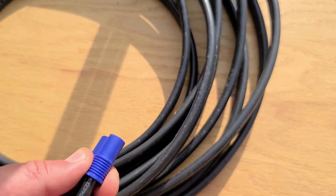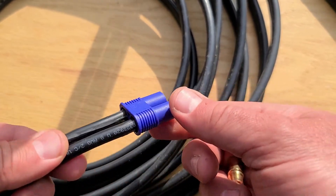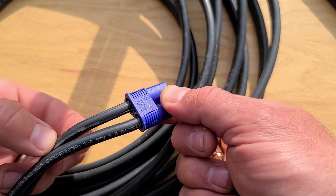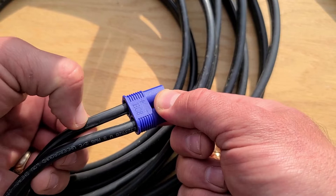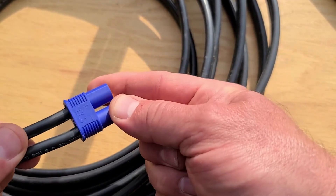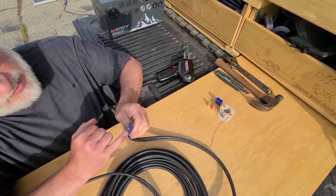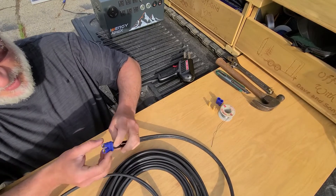So I should be able to pull the whole thing out by grabbing it here and hanging on to the wire. I do have to be careful because now the weak point is up in this area — if I'm not careful it'll start to bend a lot where it's flexible down here and not up here, and then you'll start to break up here. I got these on Amazon and I'll put a link down below. You need to know one side has a flat edge on it and the other side is completely round.